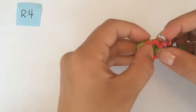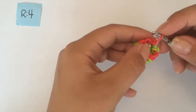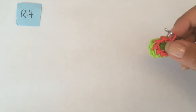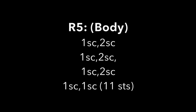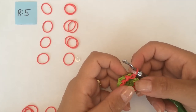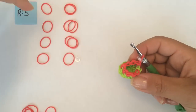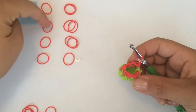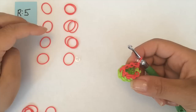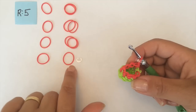So for our next round, what we're going to do is, I might remove this off my hook so the band's not twisted. We're going to crochet normally again around. So for round 5, we're going to increase this round to 11 stitches. So we're going to add the bands 1, 2, 1, 2, 1, 2. You're going to repeat that 3 times. Your last 2 stitches, you're adding 1 band, and where your stitch marker is, it's only going to be 1 band.